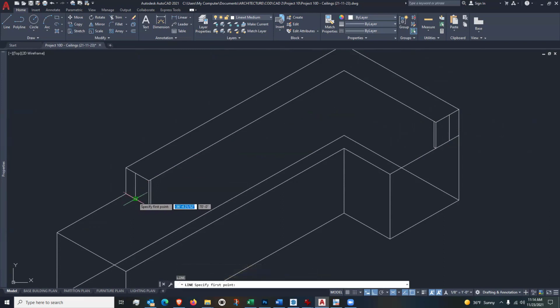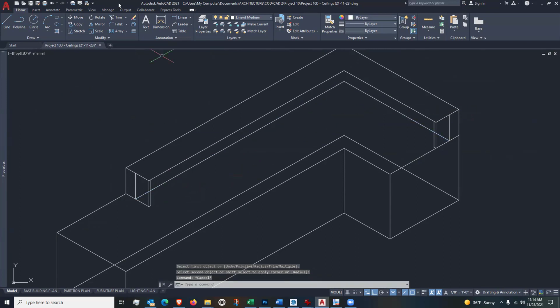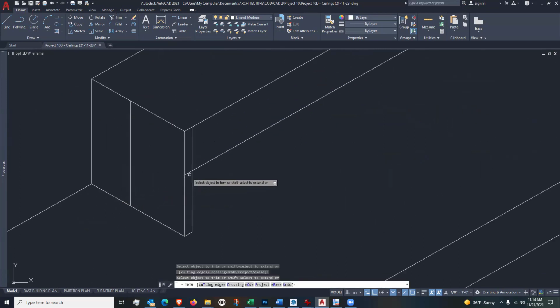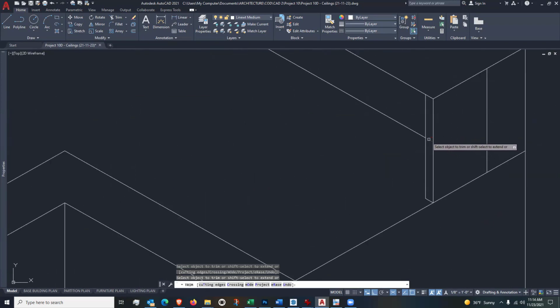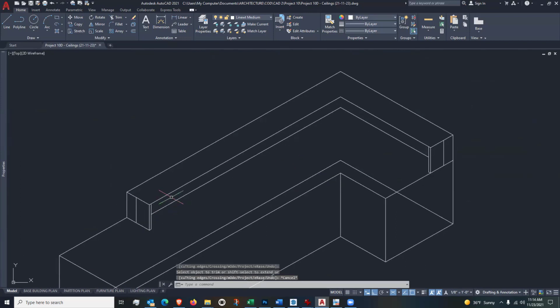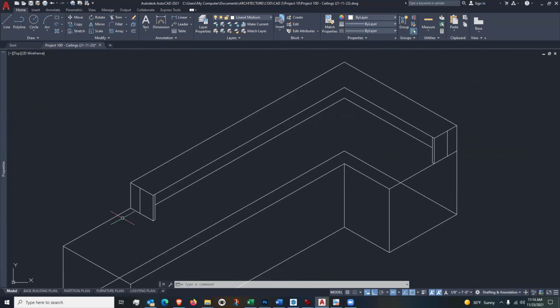So now I need to draw. I'm just going to draw some lines here, and I'll just fill it, and I'm just going to do some trimming over here. So that is the vertical wall, the inside wall of the transaction top over here. And it is not in the same plane as this. It's pulled in 5 inches.